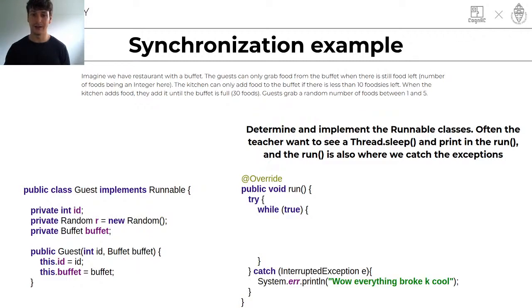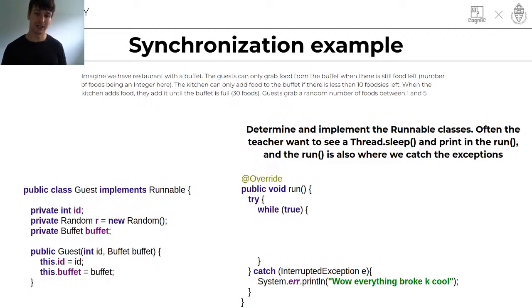So we have the run method. And there we do the try catch. We can start with that because we know that we need to catch the exception here. In this case, I went for a while true. I think that the assignment will basically indicate what you need to do. And if it doesn't specifically say that you need to run for a specific amount of time, just add a while true. In practice, it's not the prettiest solution, but for the exam, I guess it's the safest option because it's most likely that the teachers want to see that.